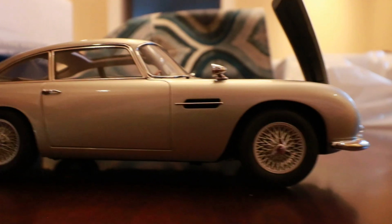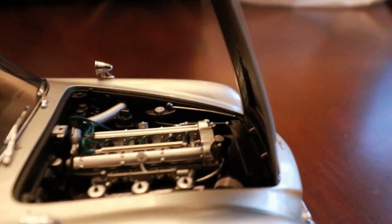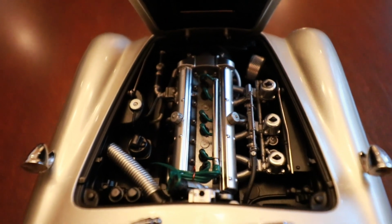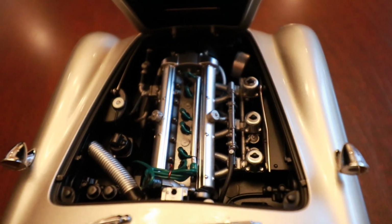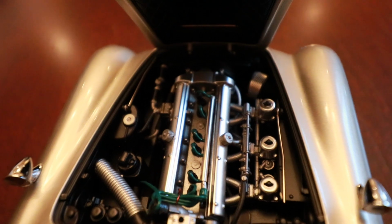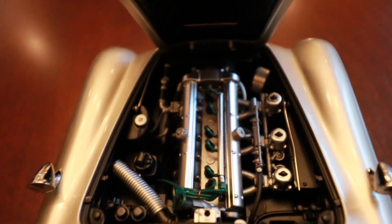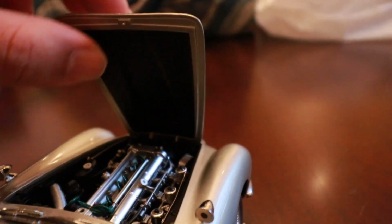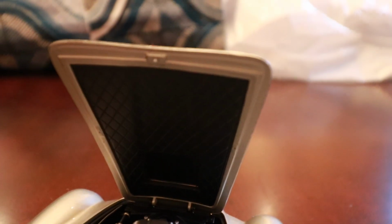Again, it has a front hinge opening, and we can take a look at that 4-liter straight six, which is presented very nicely on this model. Get a little bit of a better look there. Like all AUTOart models, the engine is presented very nicely, and you can actually see it, because it's the 1960s, not your modern car, which just has plastic coverings over everything. And even on the top of the bonnet, we got a bit of class. It's not carbon fiber, but we have a nice little pattern weave on the inside of the hood, which hopefully shows on camera here.